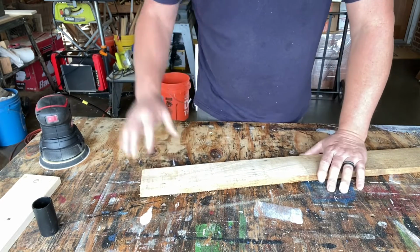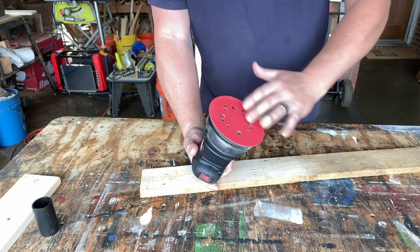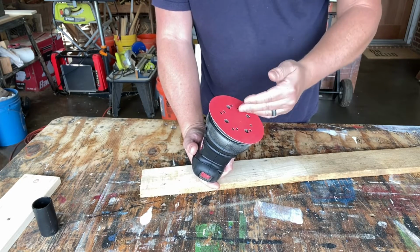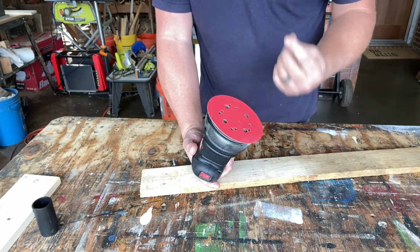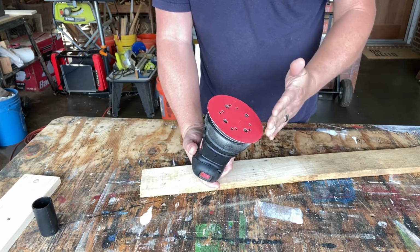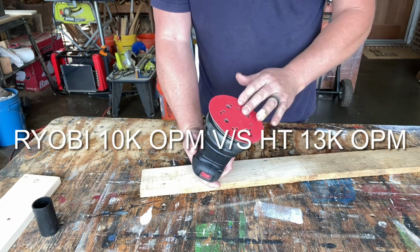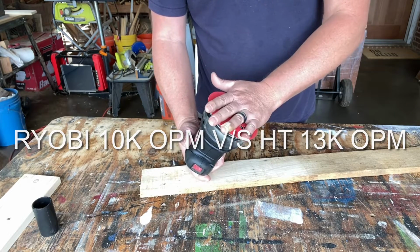Didn't bog down. One thing that I'm going to have to look into is the RPMs. I don't know if this is normal or not, but it seems to be spinning very, very slow compared to the Ryobi that I had. I'll dig into that and see what I can find out. Yeah, I mean, it's doing the job. It just seems to be very slow.